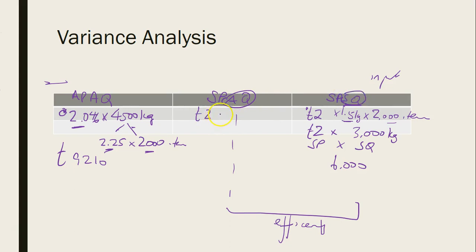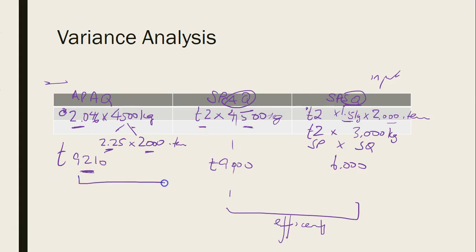And standard price was £2, and actual quantity to make 2,000 items was 4,500, which brings us to 9,000. So you can see the truth is I really didn't need to break this side up. I could have left it at this. Sorry, very jumpy today. I could have left it at 9,000. I just did it to show you. So that's your standard price and that's your actual quantity. So what you really needed was the standard price multiplied by the actual quantity of kilograms needed to make 2,000 units.